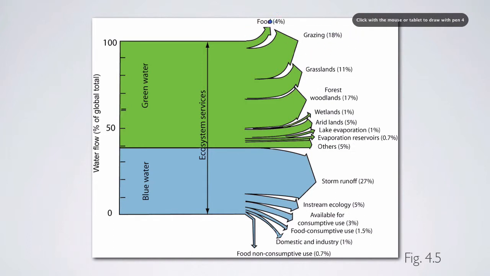And then you've got other water fluxes such as food. Irrigation is going to use somewhere on the order of 4% of all the water on a global basis. Some of this blue water, storm runoff, and then other of the smaller arrows here is what is used to fill up the reservoirs that we have in the lakes, as well as the groundwater reservoirs too. So there are really big differences, and you can see that humans, by altering how much cropland we have, and how much forest versus grasslands there are, as well as how much gets used for other purposes, really can affect the water budget on a global basis.